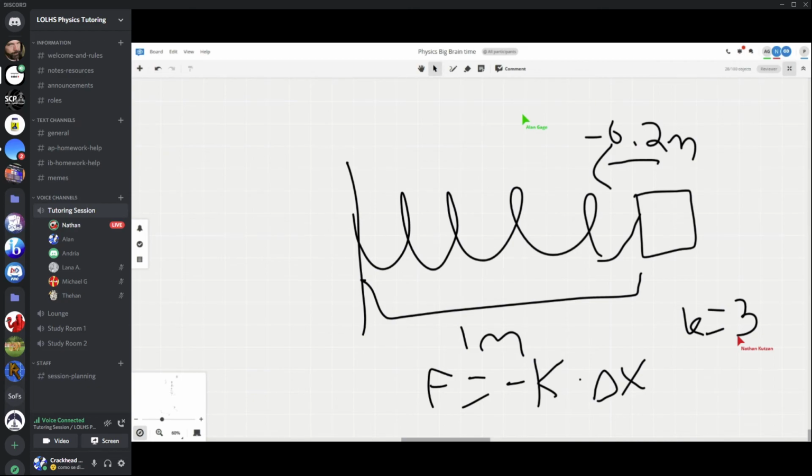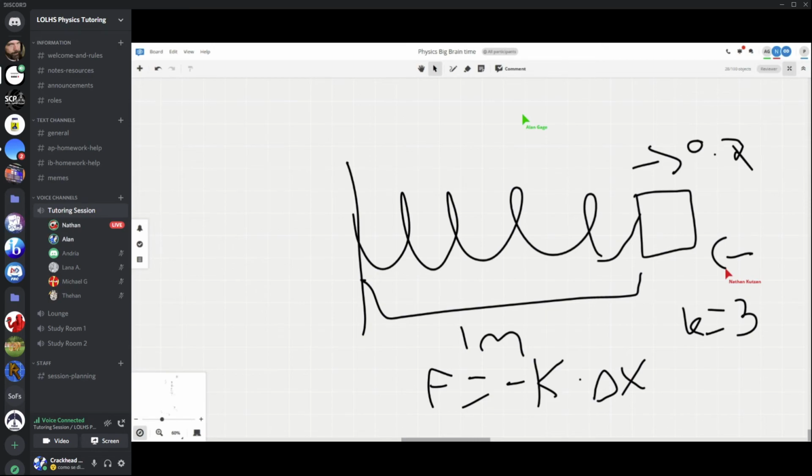So that's the thing. If we push this cube this way, the force of the spring is always going to be pushing it back. Likewise, if I said that instead we displace the cube 0.2 meters in this direction, then our force is going to be negative 0.6, because remember we have negative 3 times 0.2. And so the spring is going to be pulling us back with a certain amount of force. So does this make sense so far?